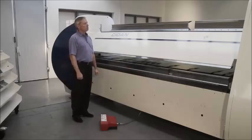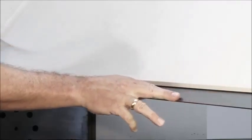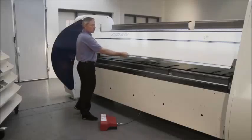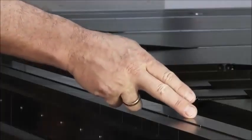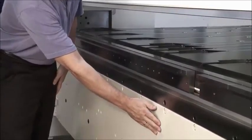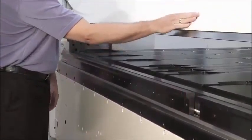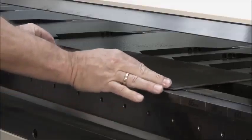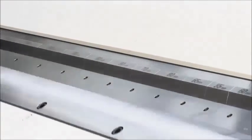The main components of the Powerfolder are the upper beam with the standard straight rail. This rail allows bending of maximum 140 degrees. The lower beam with lower beam tooling. The folding beam that is forming the material around the upper beam tool. Here you can see a 4 millimeter sheet being pinched, and finally the folding beam making the actual forming of the sheet around the upper tooling.